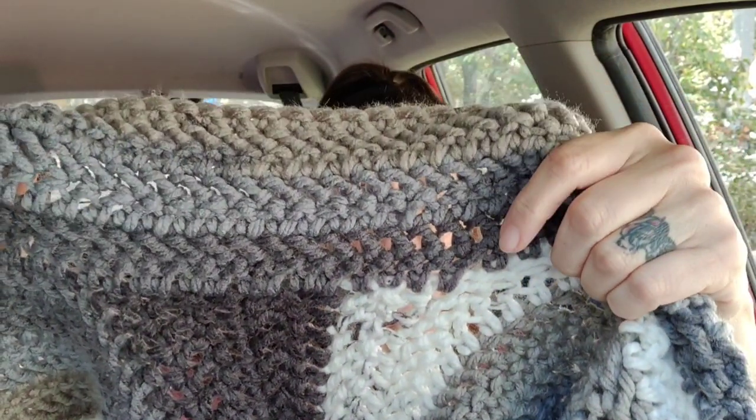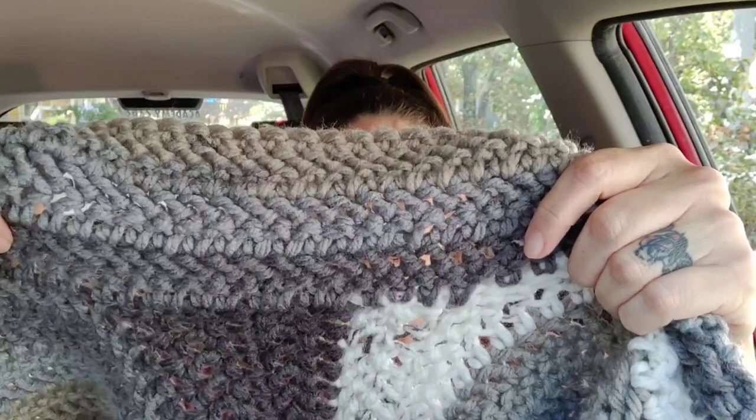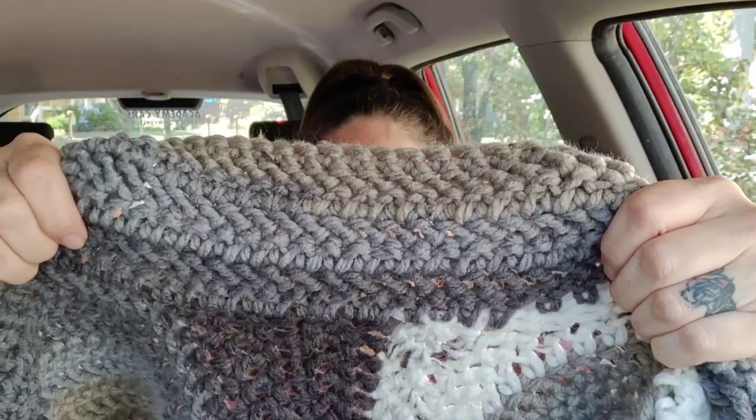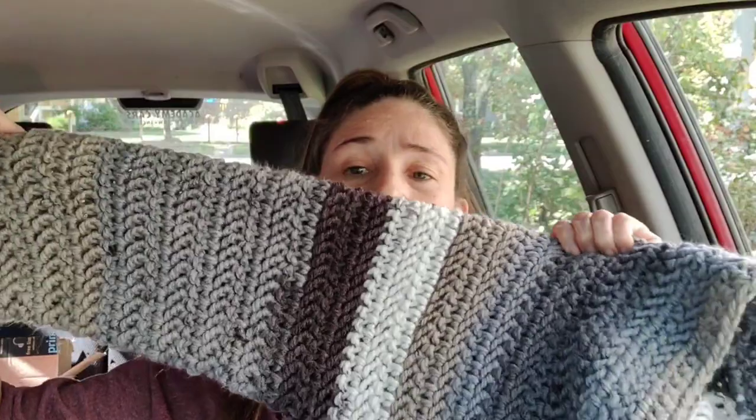And of course, going up this side, I had the 112 stitches. Going across the back, I did 2 for each, so there should be 12 stitches. Let me count. 1, 2, 3, 4, 5, 6, 7, 8, 9, 10, 11, 12. Yep. 12 stitches going across the back here. And then down the other side, 112 stitches. And super easy, just go back and forth and back and forth. And then you got yourself a lapel. And let me see, the sleeves, super easy too.